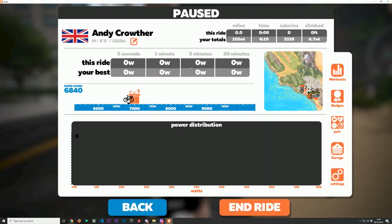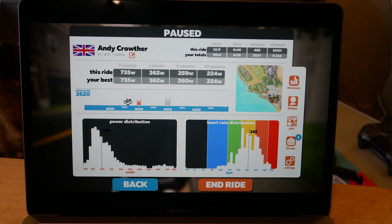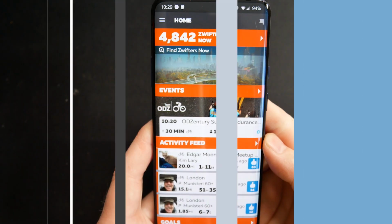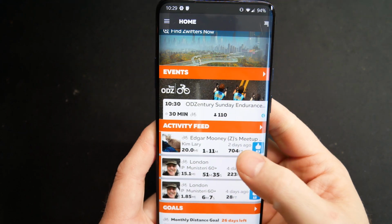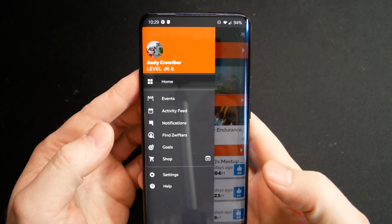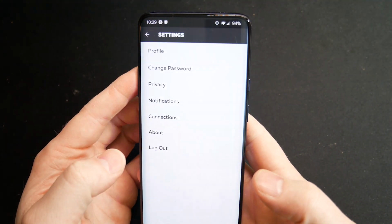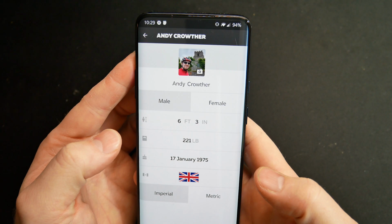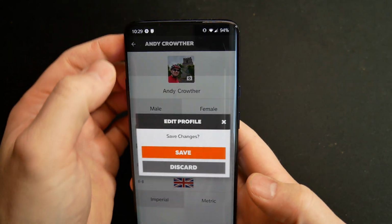And after and during rides, so I've got some screenshots of completed rides where you can see some stats. I love stats, me, so this is my kind of thing. So there we go. So not only is there the Zwift app, but there's also the companion app, which we're taking a quick look at here. It's definitely worthwhile installing on your phone, which you will then have on your handlebars whilst you're playing the game on perhaps a laptop or a tablet.